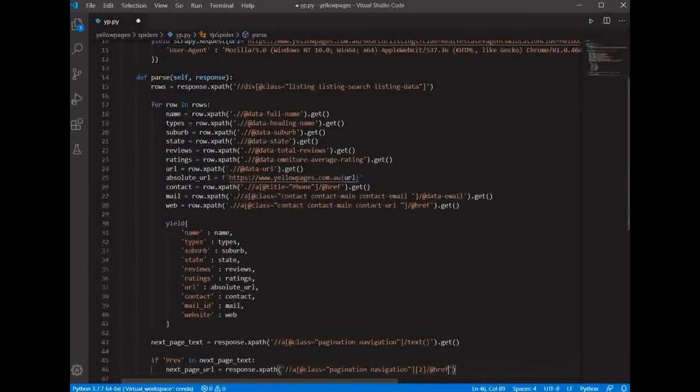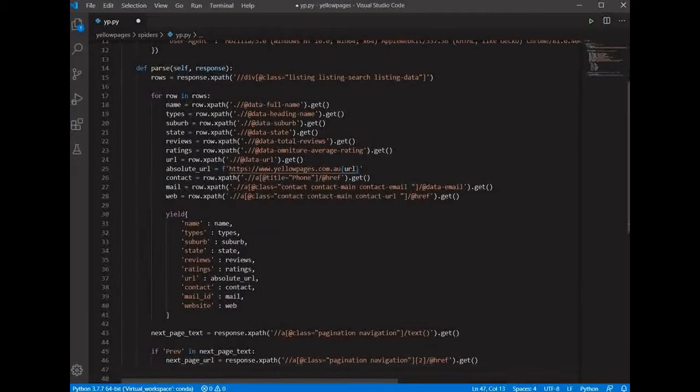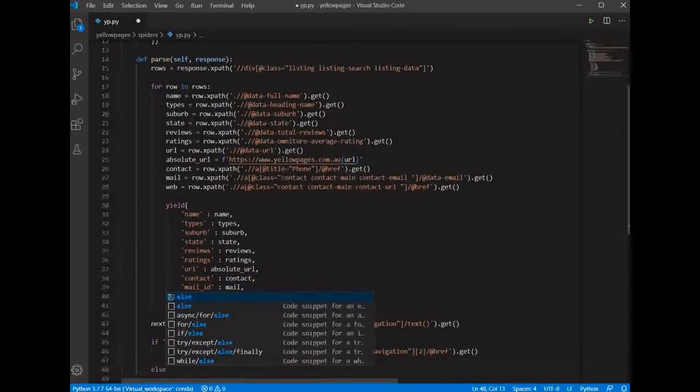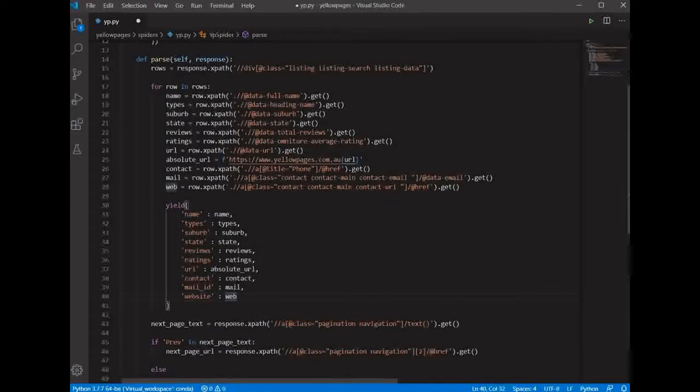So I need URL and then .get, done. Now this is one thing we have done. Now we'll go for else. What if previous is not there, because on the first page the previous clickable button will not be there.